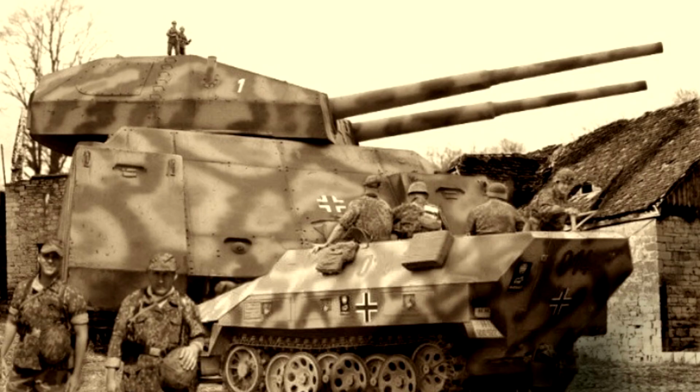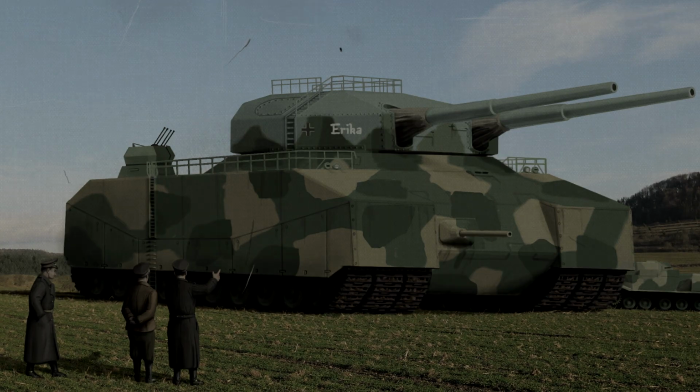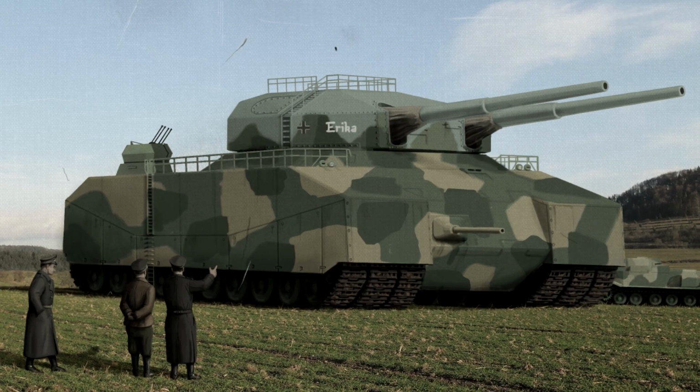With its low speed, the Ratte would have had difficulties getting to the front lines in any theatre of war. No bridge in Europe would have been able to support its weight. Transport by rail would have been out of the question. Breaking down the Ratte for transportation by rail would take far too much time and effort for the mammoth task of reassembling it back together again.